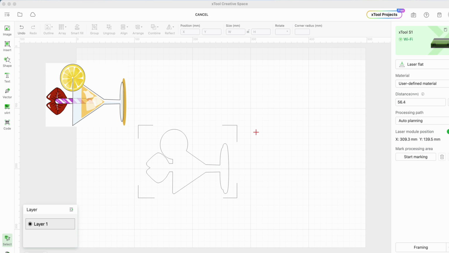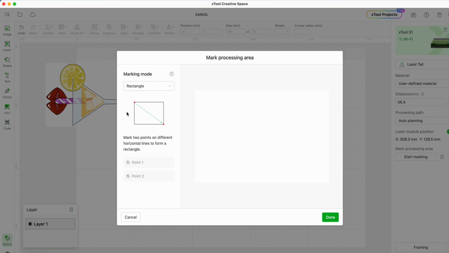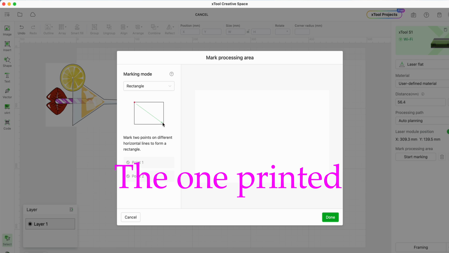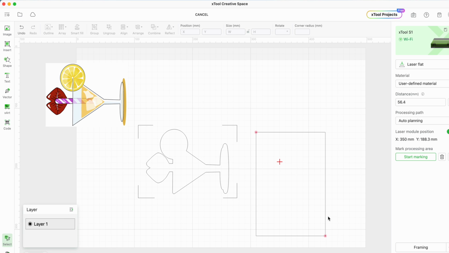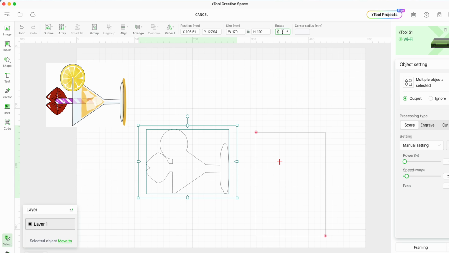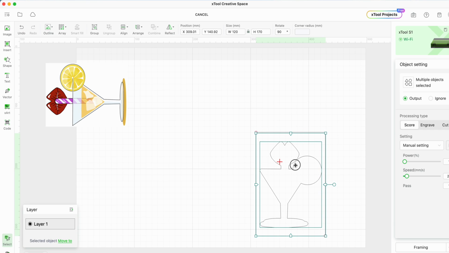Okay, so I've removed my picture from there, just dragged it away, and I'm going to start doing some marking. So I will click on the start marking, click on the rectangle, and then I go to the machine and I put my laser mark over that corner and over that corner of the rectangle. So there I have my rectangle and end the marking and I'm done. And in this particular case, I've done it vertically. So I need to move this to a vertical position, move that 90 degrees. Yeah, there we go. And all of this needs to match up with those corners. If I've done it correctly, they will line up. They're pretty close and maybe slightly off, but that's about as close as I'm likely to get it.